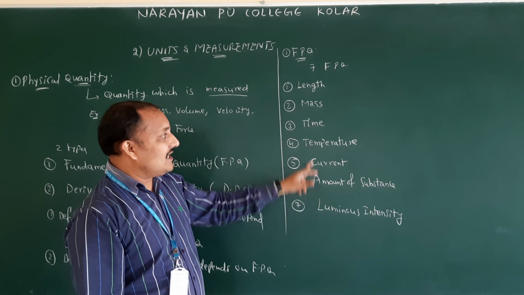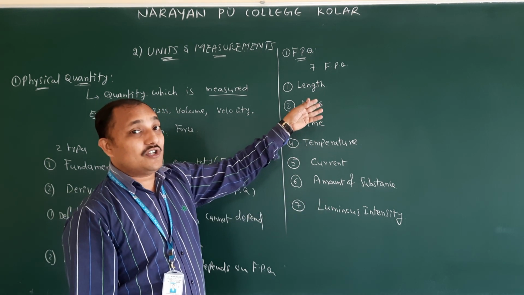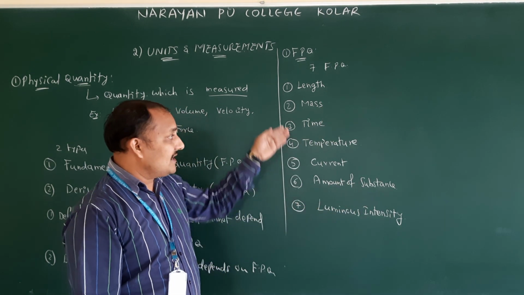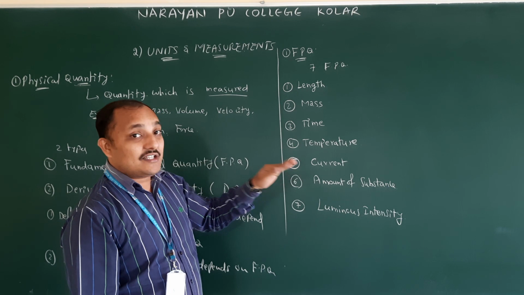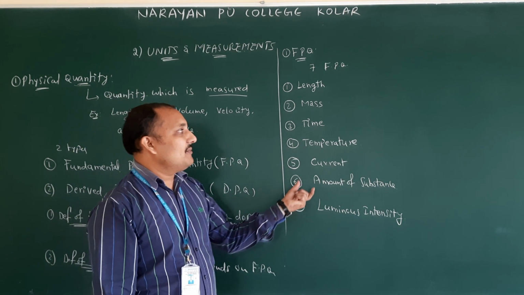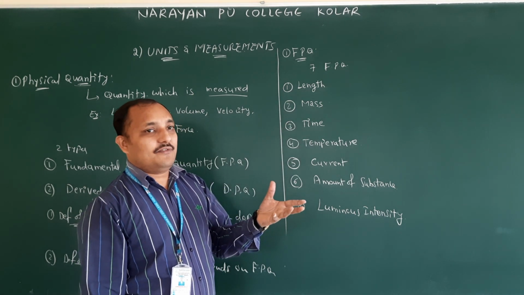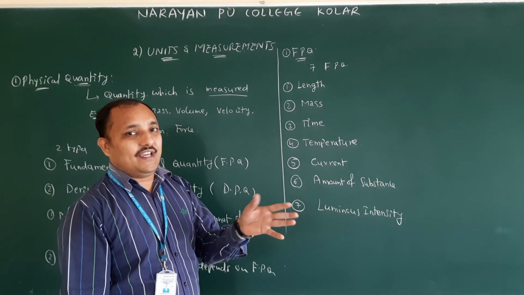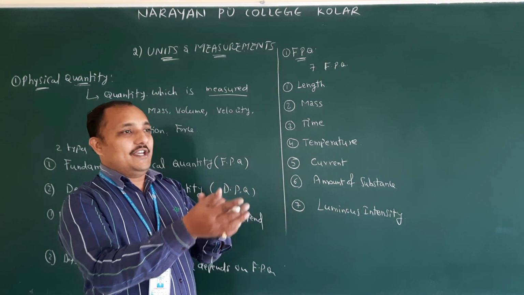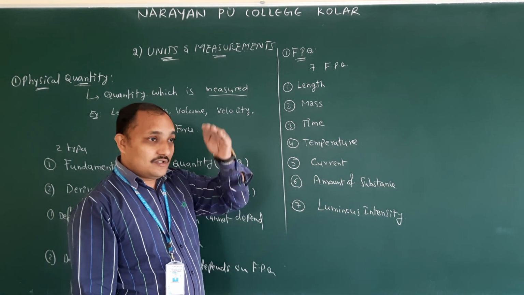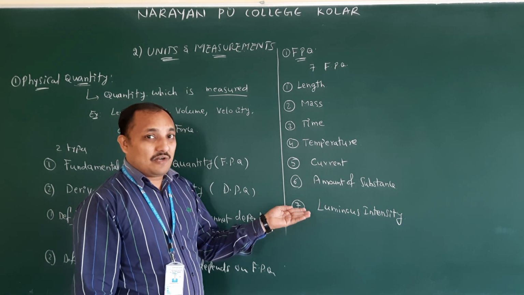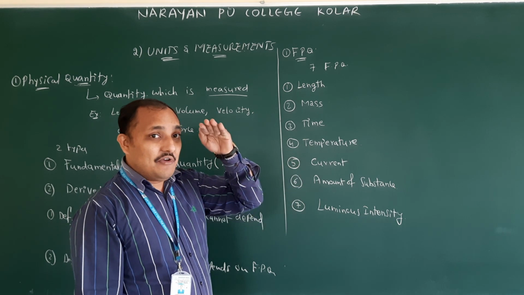Why do we require both? Because both are the same, only. Mass is nothing but the amount of matter or substance. The amount of substance means that is also mass only. Then why did we give these as two different physical quantities? Here, mass means, for example, the mass of a human body. We will say 50 kg. The mass of a duster, we will say 2 grams, 3 grams. But below grams, there will be milligrams and micrograms. The mass of an electron or a proton, all those values will be very small.